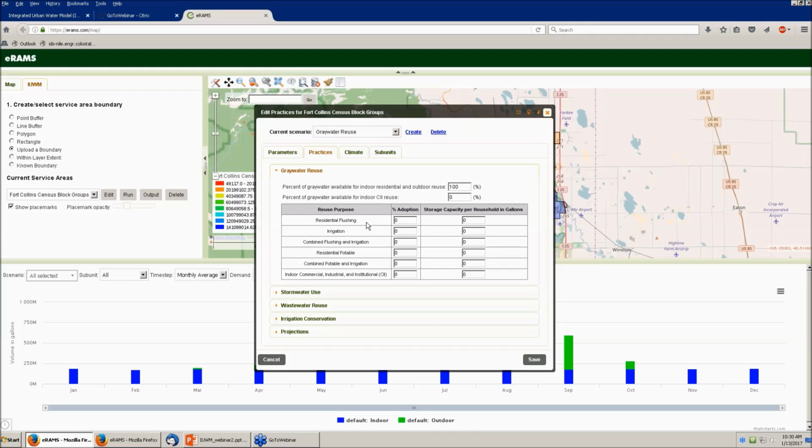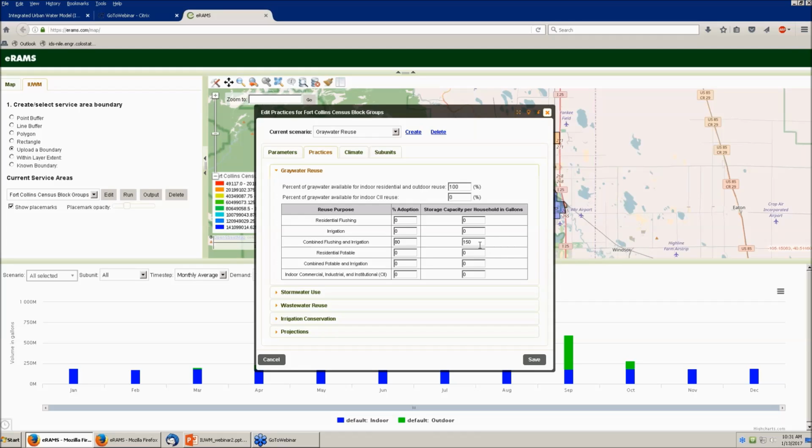And like I said previously, there's the potential within IUWM to look at any source water end use combination. So we can look at all of these various different end uses for graywater. For now, I'll focus on the non-potable demands, and I'm going to assume a pretty aggressive adoption strategy just to look at what happens with that. So I'm going to assume 80% adoption of that strategy, and storage volume of 150 gallons per day per household. So that's a very reasonable storage capacity for a graywater system in a household.